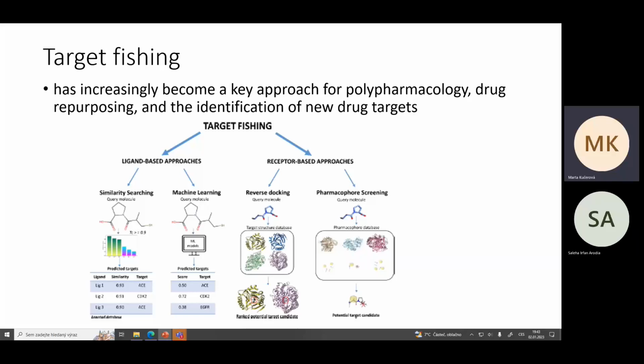In some compounds, we know that there are great antimycobacterial agents. They are able to inhibit the growth of mycobacteria. So they would be potential anti-tuberculosis drugs. However, sometimes we have to fish the target, find the suitable target based on similarity search, machine learning, or some docking processes.